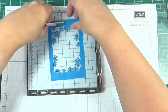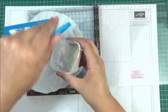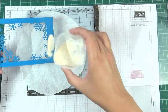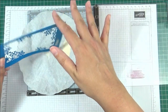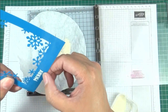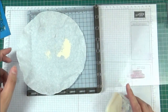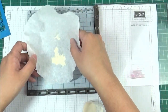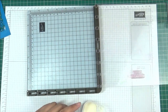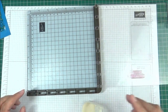Okay. Remove this from my Stamparatus, and then I'm going to use some white embossing powder just to emboss that. So I'm going to do the rest. I'm going to do exactly the same for the word Christmas, and I'm going to cut out my snowman using the dies, and I will show you the dies afterward. And once I've moved on to that stage, I'll see you.